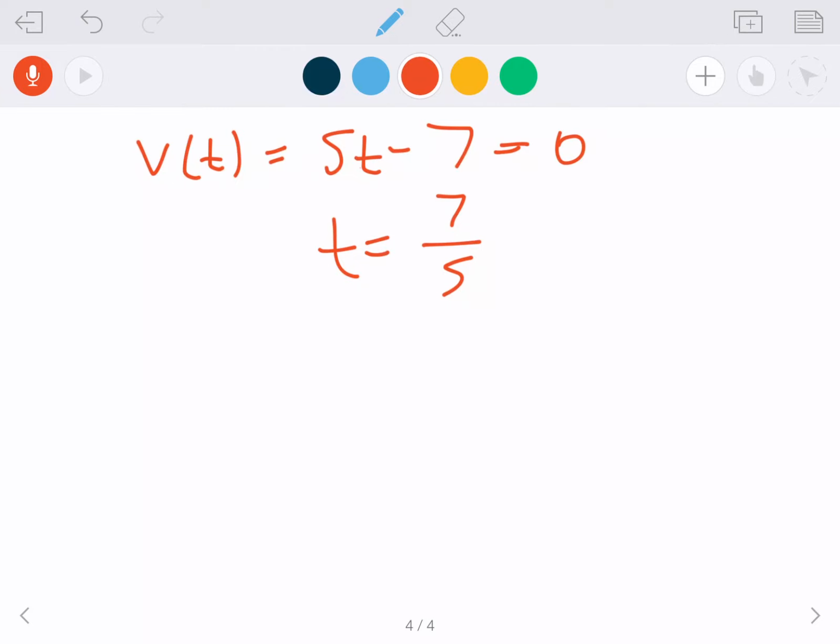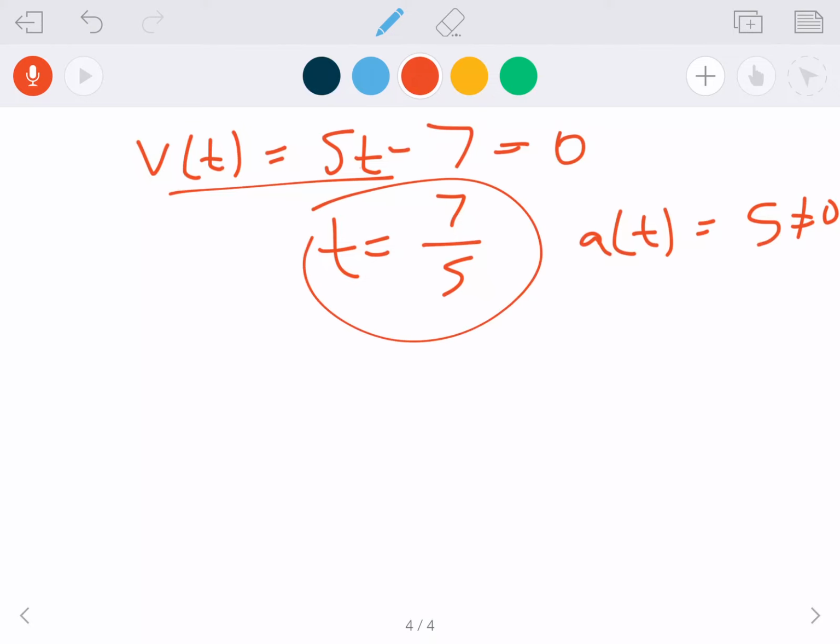And then we can check real quick to make sure. Remember, it doesn't change directions unless the acceleration is non-zero. So I can take the derivative of v of t and see that the acceleration is going to be 5. Doesn't matter what time you're at. That's definitely not equal to 0. So I feel good now that the particle does in fact change directions. If the acceleration is 0, that means your particle has just come to a stop and it's going to keep going in the same direction. Then you wouldn't have to mess with all this. The displacement would be equal to the distance traveled. But it does change directions, so this tells me where to split up my integral.